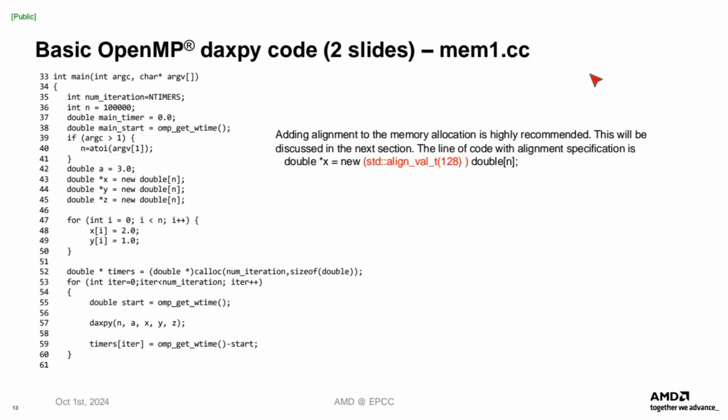Okay. All right. So let's take a look at the first example. The example we have for you, and the exercises around this lecture, are built around this DAXPY code. There are a few things to it. Here we have the allocation of the arrays, some initialization, and then a loop of multiple iterations where the DAXPY function is going to be called.